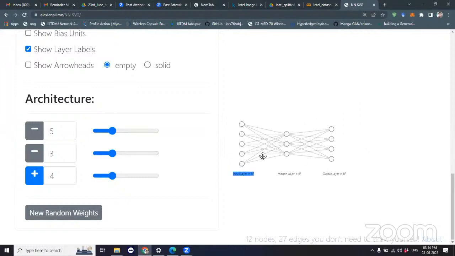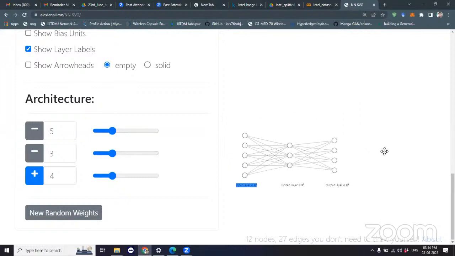Let me take it over here. So in our case, what is the input actually? The input is the whole image. So how many neurons are there?